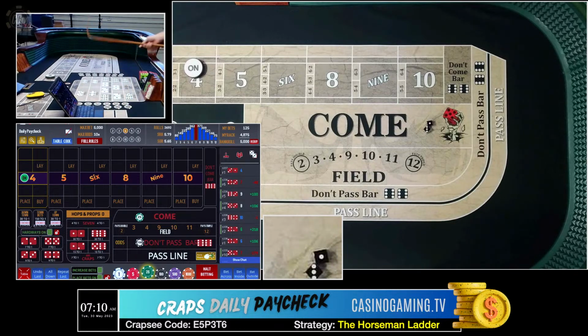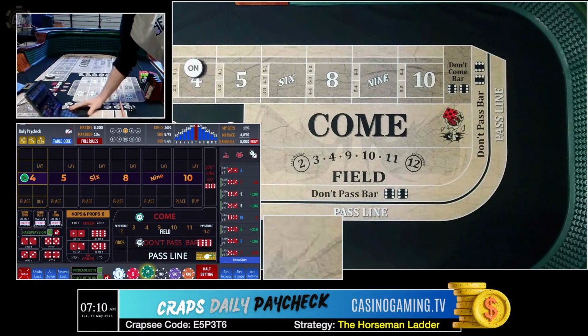Let's go see. And again, I'm going to set the come bets with odds right away this time. I don't normally do that when I play the Horseman. I like to let the come bets get up there, then put odds on them. This week, I'm going to put the odds right on them, which may prove to be a huge problem. We'll see, but let's go.